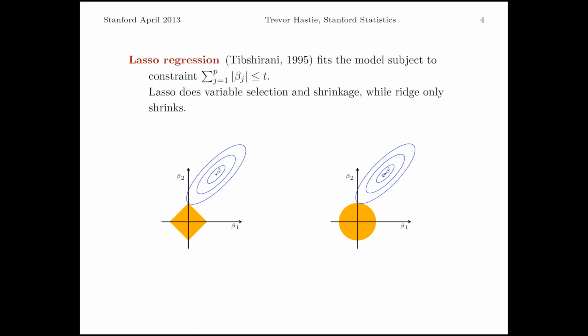And basically, we expand the contours of the loss function until we hit the boundary of the ball, and that's the solution. Because the ball is round, you're not going to touch on an axis in general, and so all the coefficients are non-zero. By contrast, the lasso L1 ball is a diamond, and there's a good chance you're going to touch on a corner, and in higher dimensions on edges, and that implies variable selection.